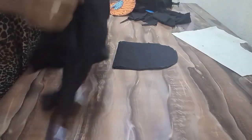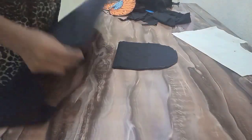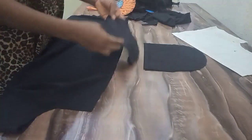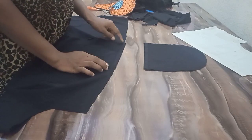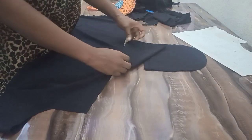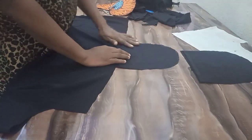So the next thing I'm going to do is to fix the pocket to the body of the gown. So what I'm going to do is to get the pocket right side facing right side. I'll place it this way where I notch at the waistline. I'll sew it down by 0.5. Okay. Do the same on the other side of the gown. That is the back side. I'll open it up this way. When I'm done sewing, I'll open it up this way.